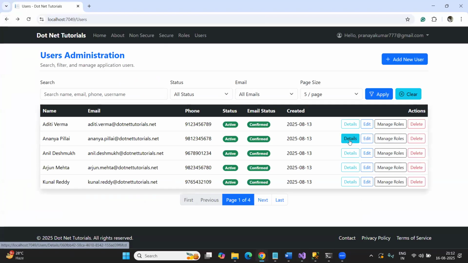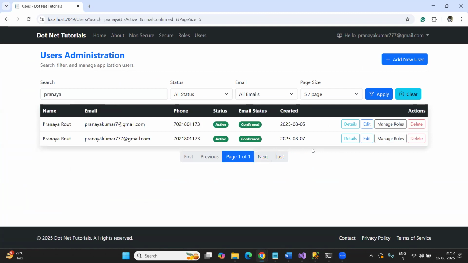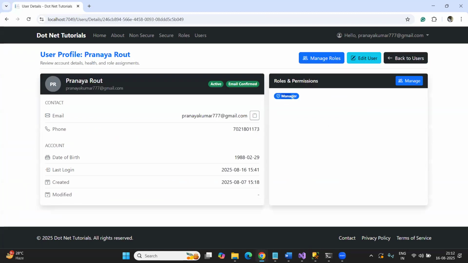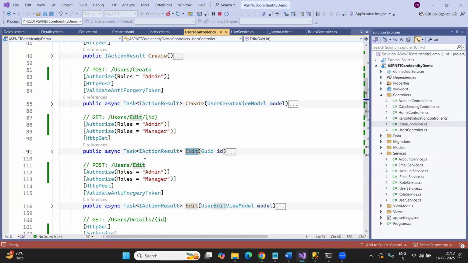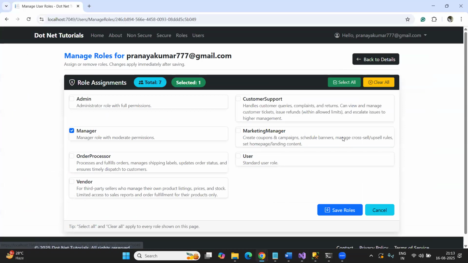If you go ahead and check this user, Pranay Kumar 777, it has only the manager role. But for the edit page, both admin and manager are required. That is the reason why he is unable to access this page.